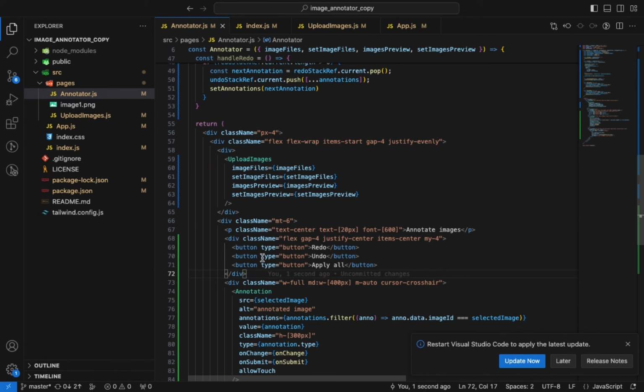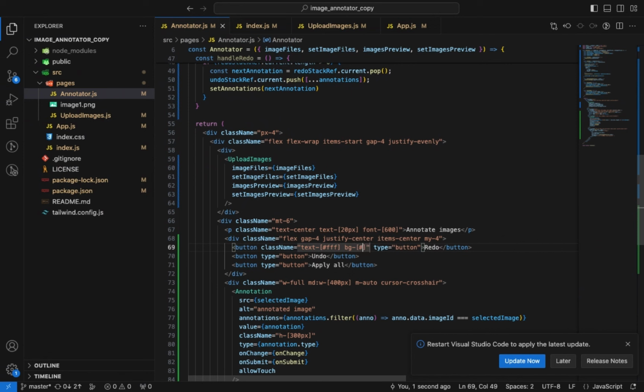I also want to style the button, so I can give this a class name, and here I can style the button. I'm giving this a text color of white, then a background color of maybe sky blue.